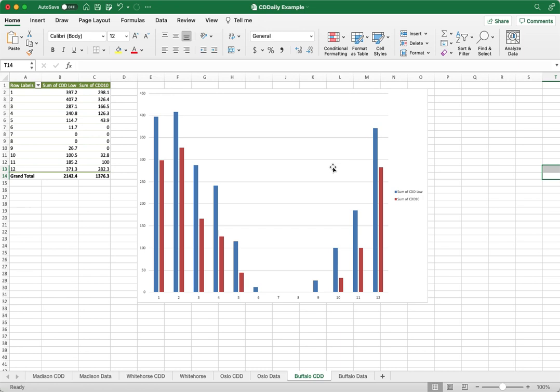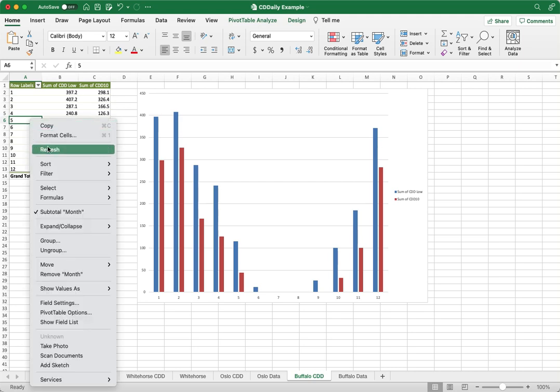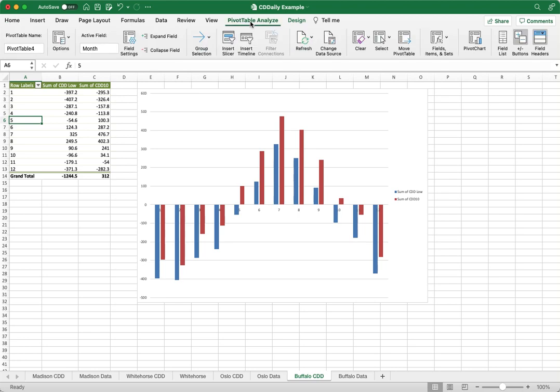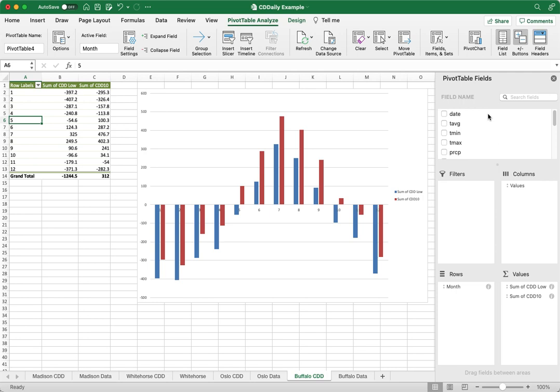Okay, so you can see how it's still got the monthly values. So we're going to highlight the table here on the left-hand side because it's a pivot table. First thing you need to do is refresh the data. Okay, so you can see how it overlaps things now. And a lot of times Excel won't show you the fields. So all you need to do is go to the pivot table, and then we want to see the field list. You can see how it pops it up here.